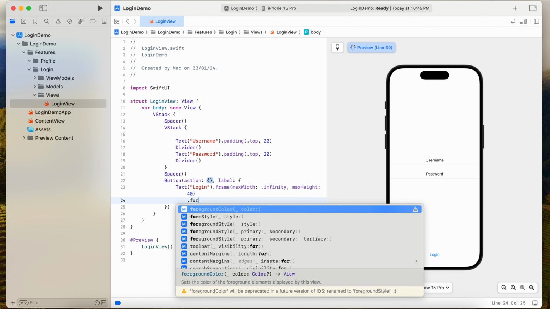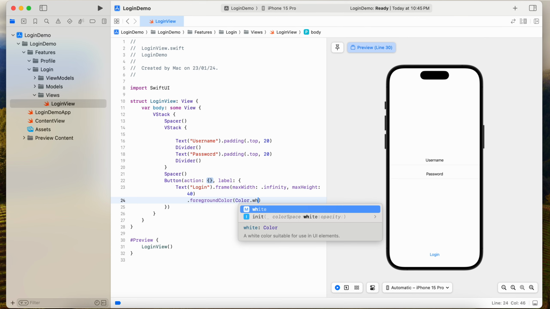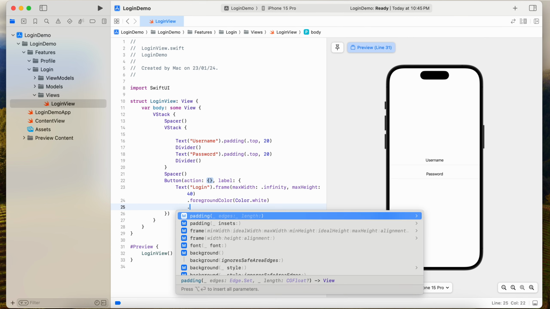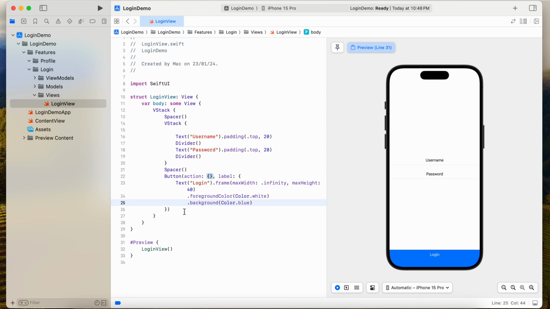Foreground color white, and background color blue, something like that. So we have a button with max height 40, and we can also add some padding for this button.